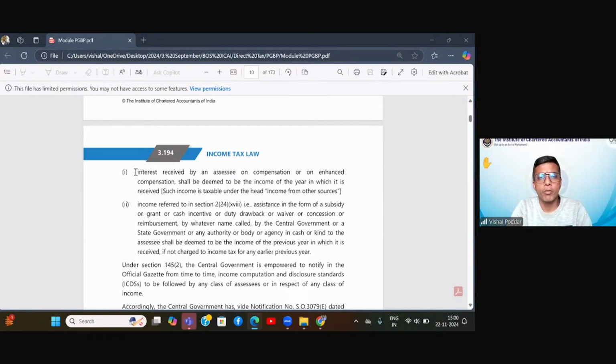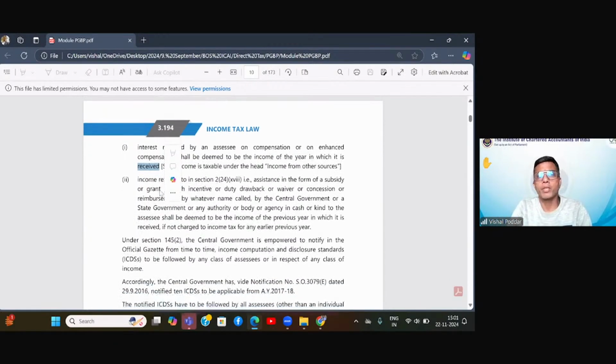145B says that first, where you are receiving interest on compensation, so your property has been compulsorily acquired by the government, and the government has to pay you compensation, which is delayed. So the government also pays interest. The compensation is a capital receipt. It will go to your capital gains head, and the interest will go to other sources. This interest is an other sources item, but it will be taxed, or the income will be computed, only on receipt basis. So that is why it is an exception to the main section 145. Here it is not giving you an option. It says only one method, that it will be taxed only on receipt basis.